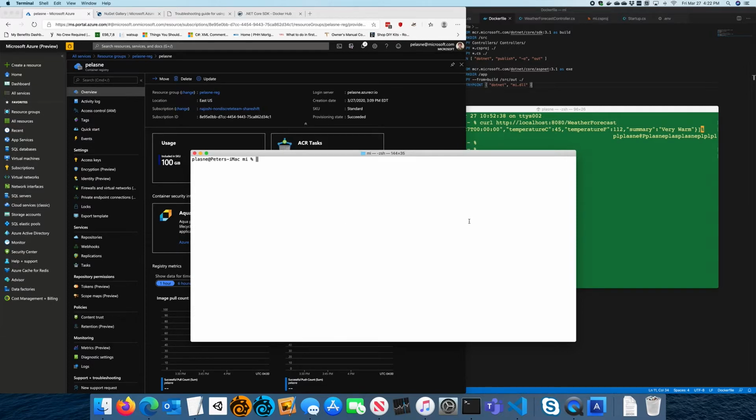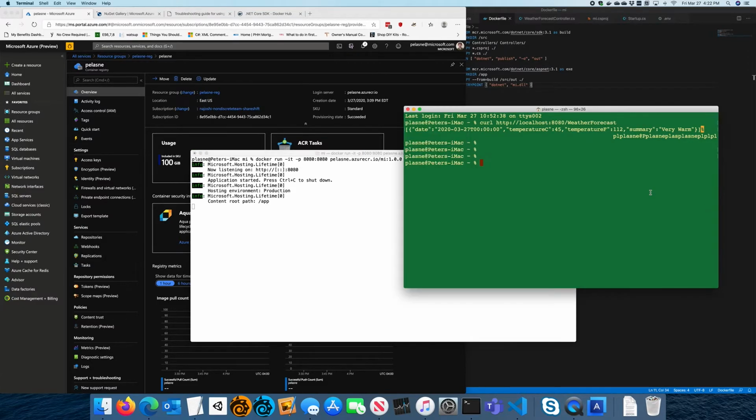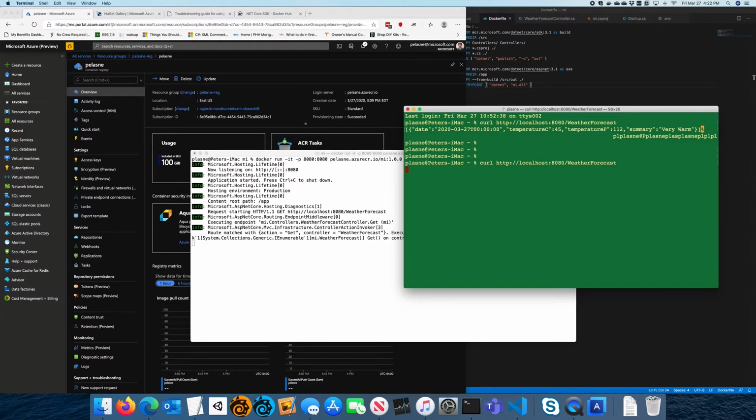Okay, I had paused the video there for a second because I thought I had an error in the code I had written, and that's not true. I had actually done .NET run instead of Docker run. So the command was Docker run -it, port 8080, and then my application. So now I can try and hit this endpoint, but it's going to fail for two reasons.